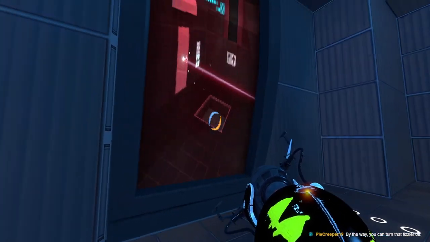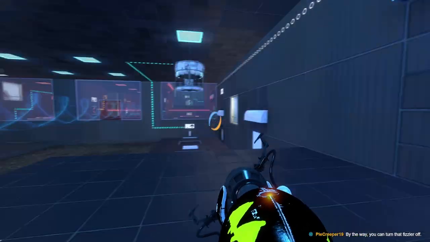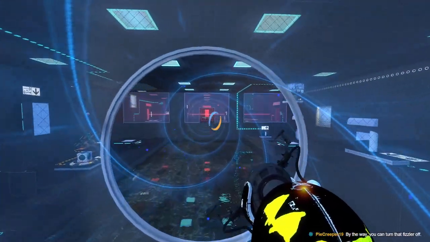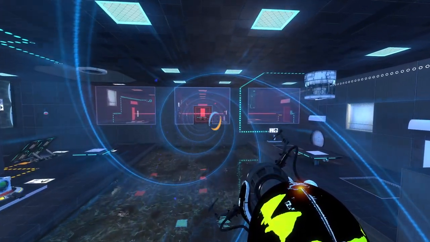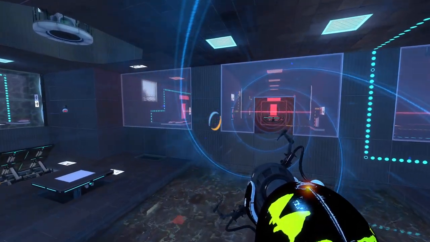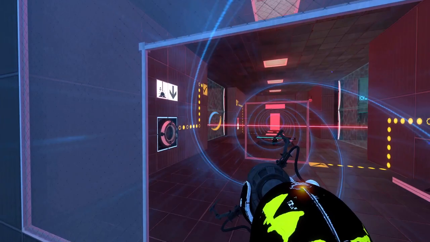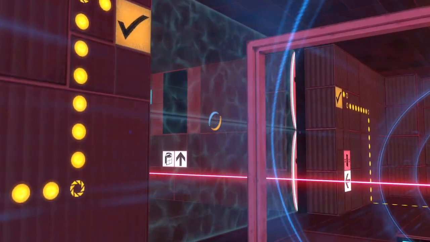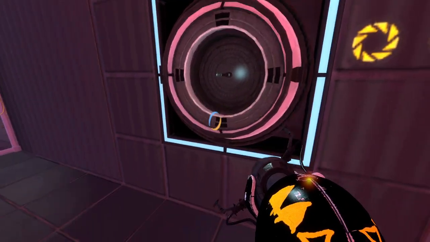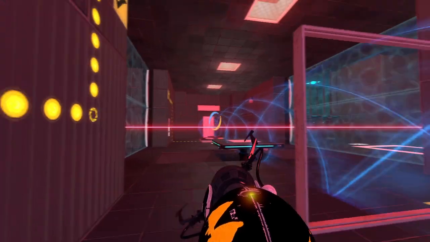So I'm guessing this cube goes there then, if I'm not mistaken. By the way, you can turn that fizzler off. Oh, what? This one here. Okay. If you're saying that, I'm gonna guess that you can turn it off via this laser here, this laser catcher. But I'm really, really confused about how you do that.